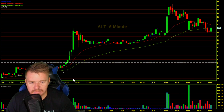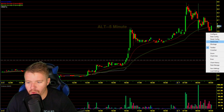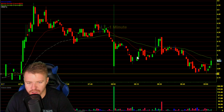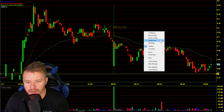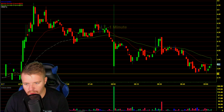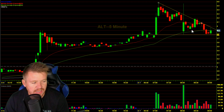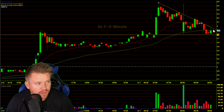It looks like the end of the day yesterday started the rally, from 2.70 up to 3.80. And then this morning, gapping up from 3.80 up to 4.50. Right now it's holding that 3.80 area on the 5-minute chart. On the 1-minute chart, it's just up, down, up, down. Are we going to break out of this? Some people might say there's a big descending triangle here. This is the moment of truth. If ALT can get back above $4, maybe it'll go to the moon as well.